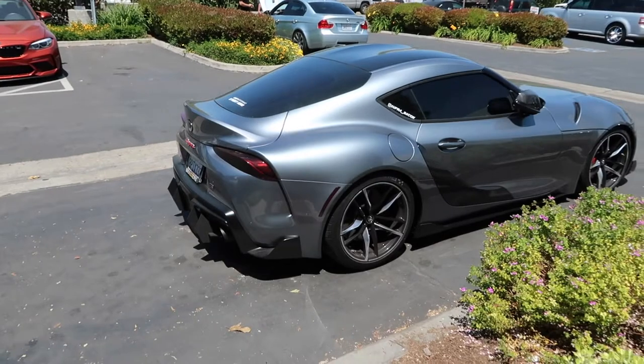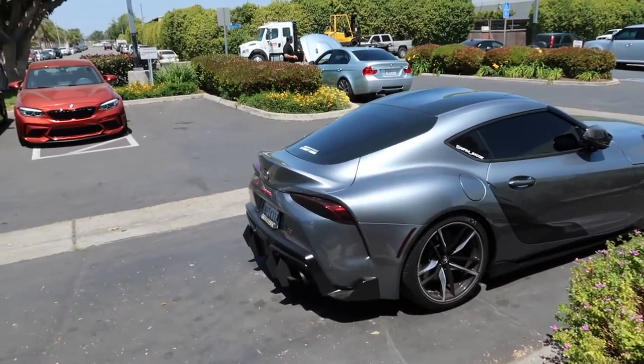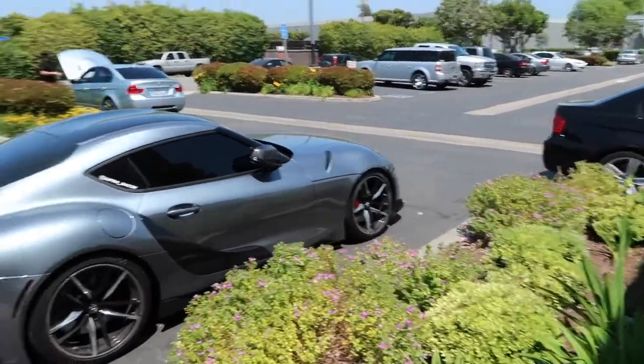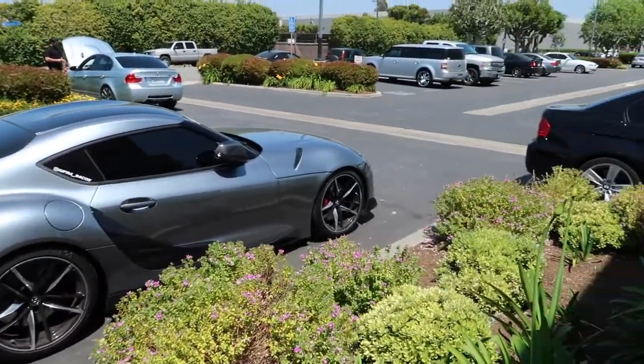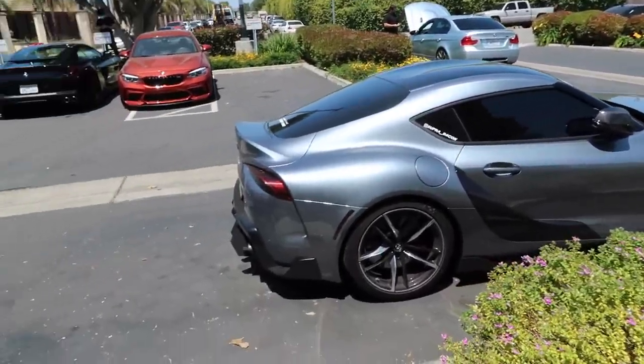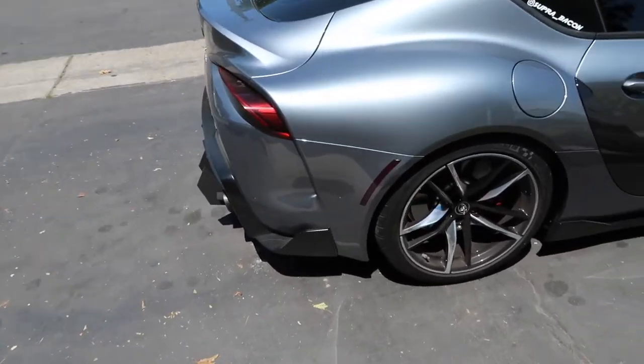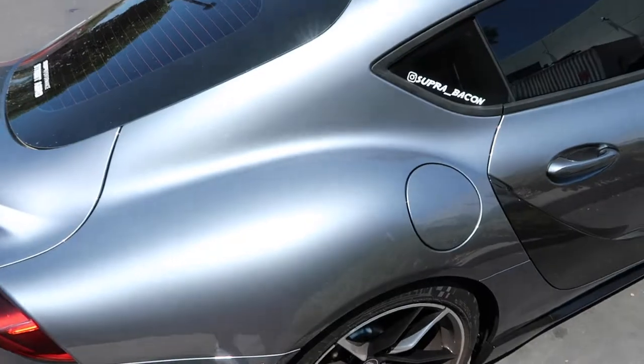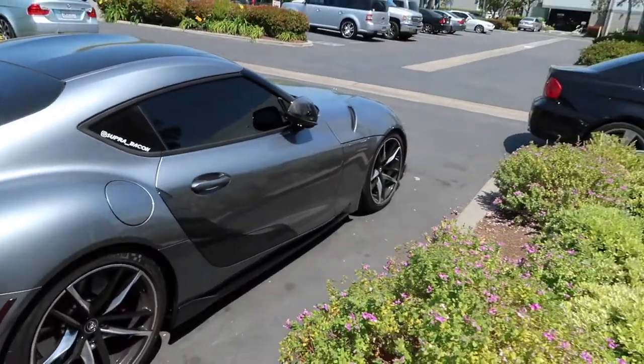I honestly can't get over how low this car is sitting. Once that wing from TJ Hunt and Street Hunters comes in, this car is going to look so good. Just got to get spacers on the back and a little bit in the front — it'll be sitting good. Got to get a realignment because I'm pretty sure it's going to start eating from the inside eventually.